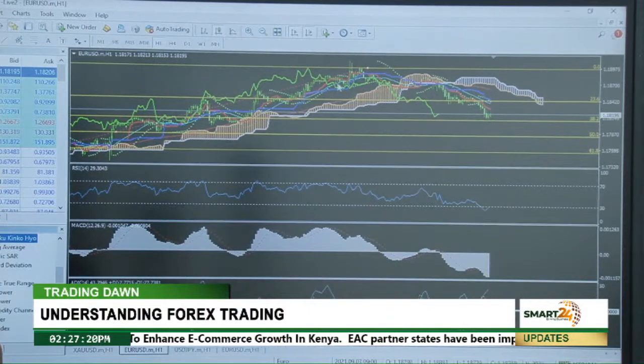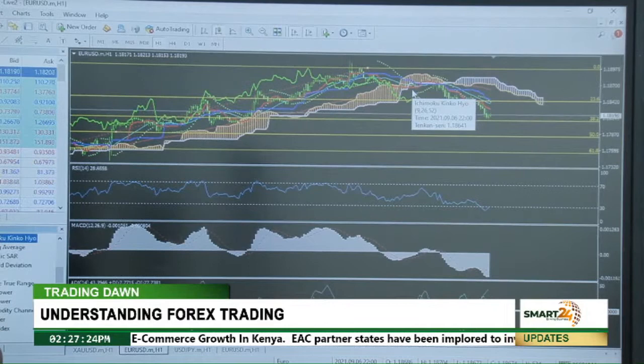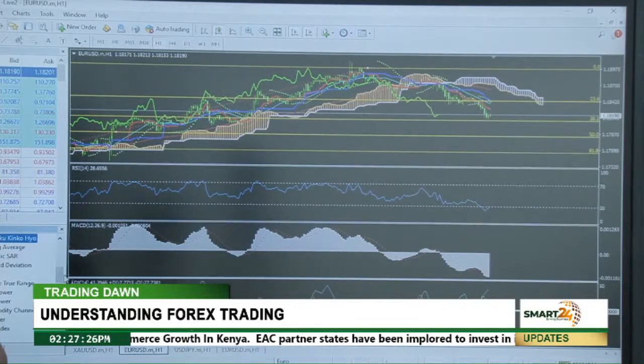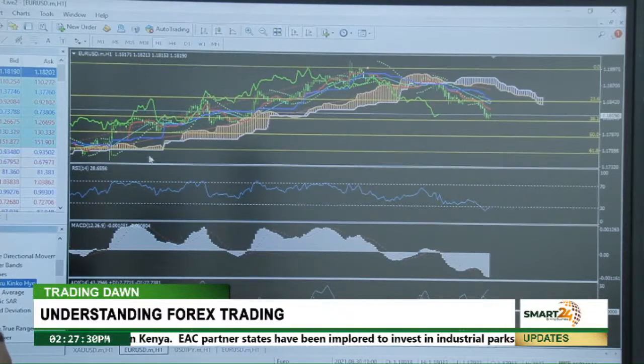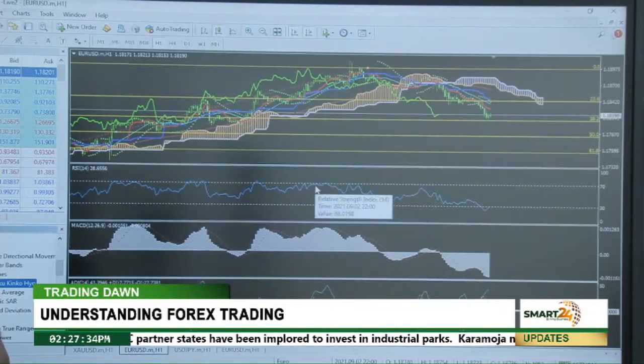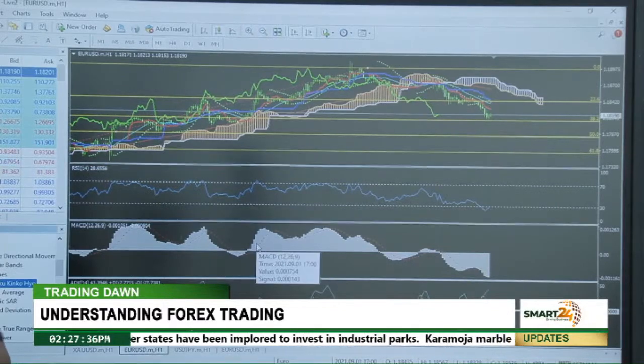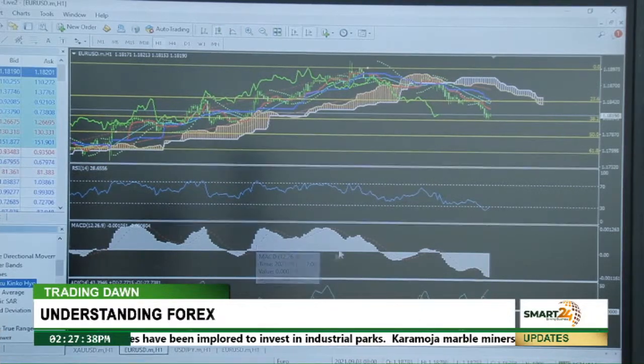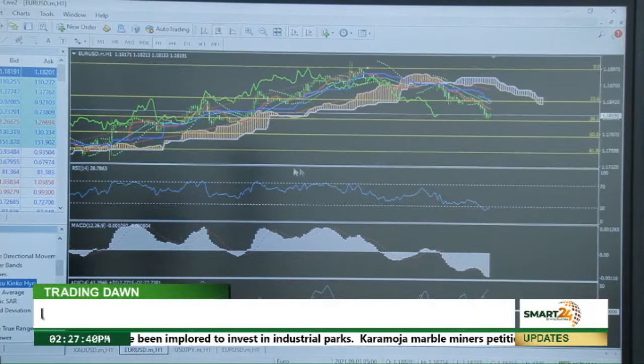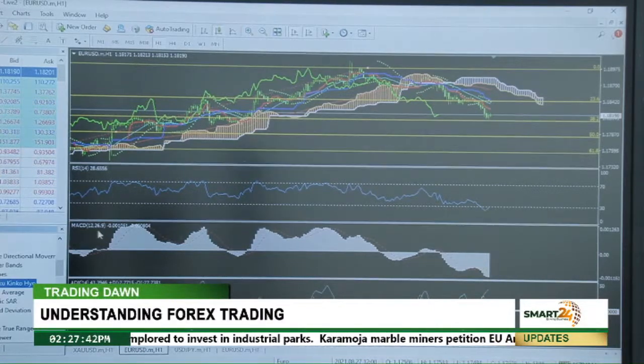Inside the chart, you basically have the trend indicators, which are within the price. Then below the price, there are oscillators. Then there are volumes down there and other indicators. So here, the oscillators we are using are these ones here: the MACD, the ADX, and the RSI. Those are going to help us to keep track of this trend.